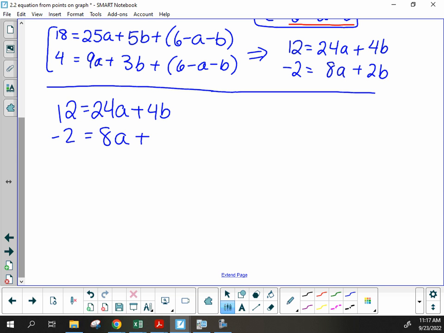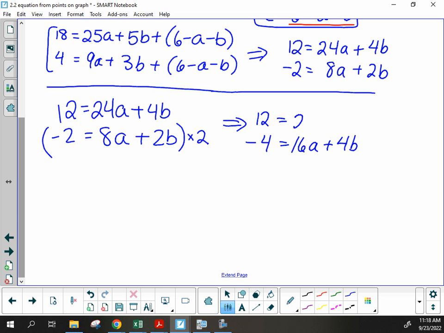If I tried to add or subtract one equation from the other right now, nothing would cancel out. Nothing would be eliminated. So I have to have either the same number of b's or the same number of a's to be able to do that. To me, it seems easiest if both equations had 4 b's, then I could cancel those out. So I'm going to take this bottom equation only this time, just multiply everything by 2, so that I would have 4b and 4b for both of those. So my new equation on the bottom looks like negative 4 equals 16a plus 4b. And I'm just going to leave the other one alone. I don't need to mess with that one at all. I'm just going to recopy it.